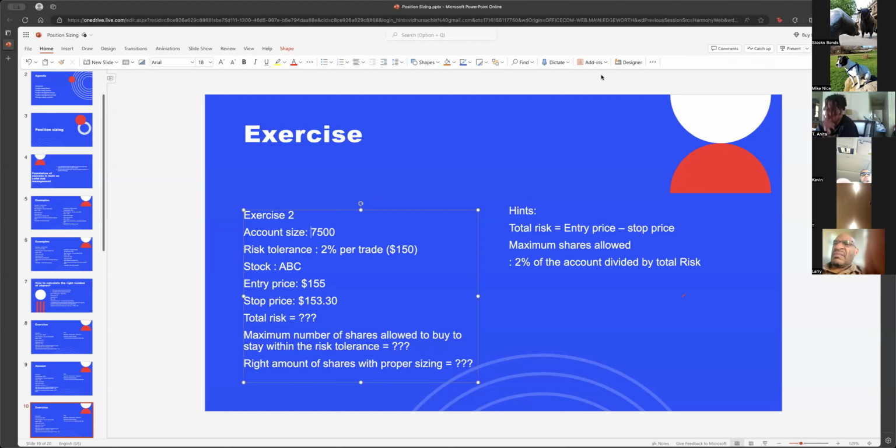And for people who don't get this, it's pretty simple. 48 shares is the maximum shares which we can buy because you're only trading with a $7,500 portfolio. So in order to get the maximum amount of shares, it's 7,500 divided by 155, which will give us 48 shares. To get the amount of money you will lose with these 48 shares, it's 48 multiplied by 1.70, which is your risk, which gives you $81.60. Now, is this $81.60 greater than or less than 2% of our portfolio? It is less than 2% of our portfolio.